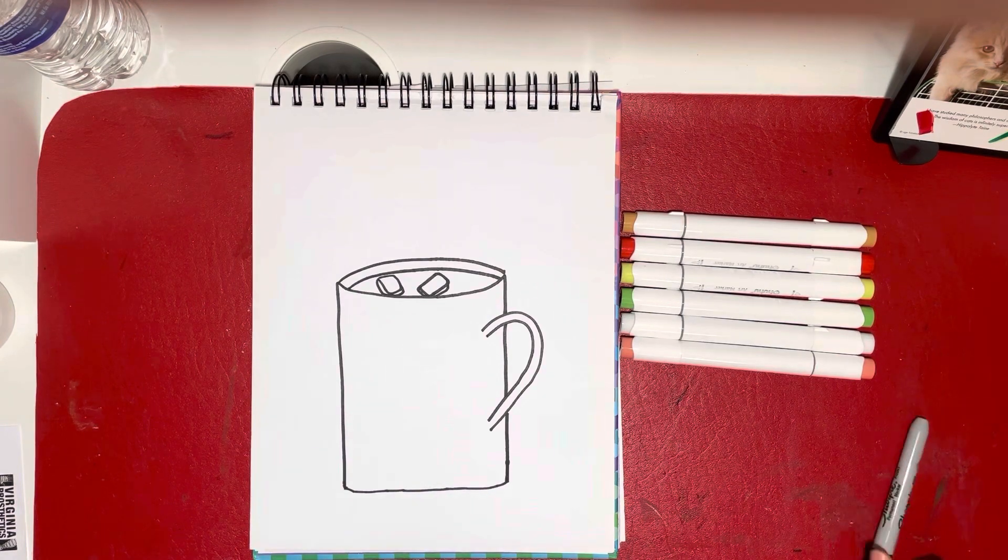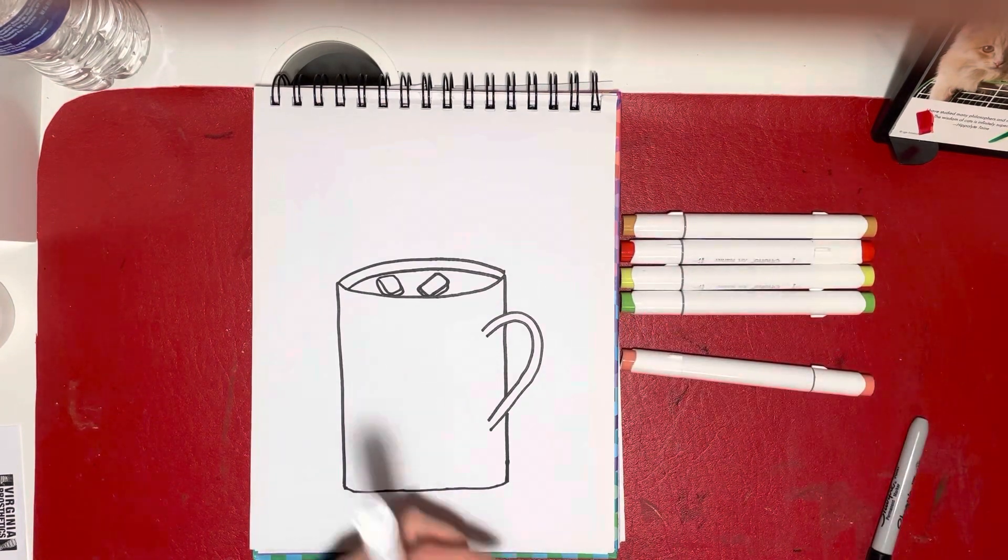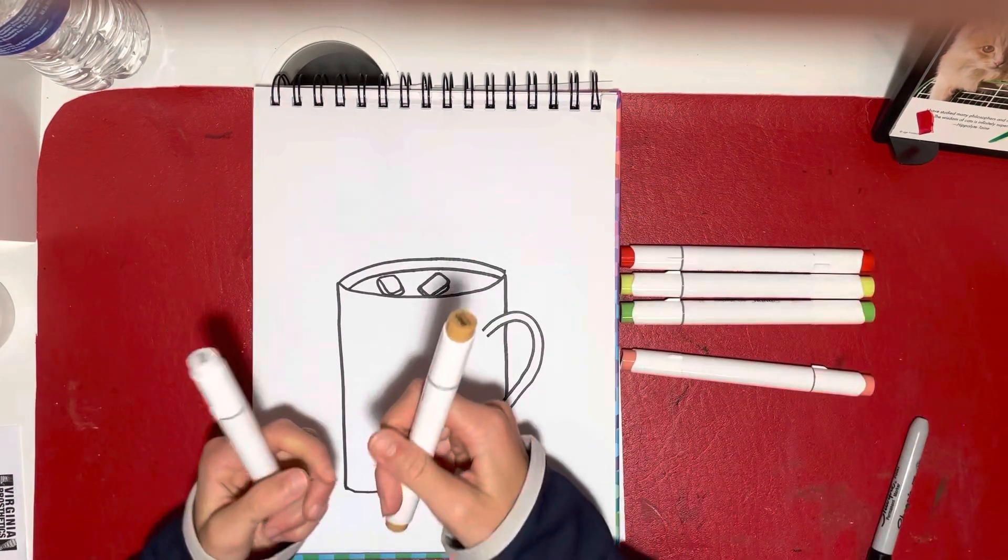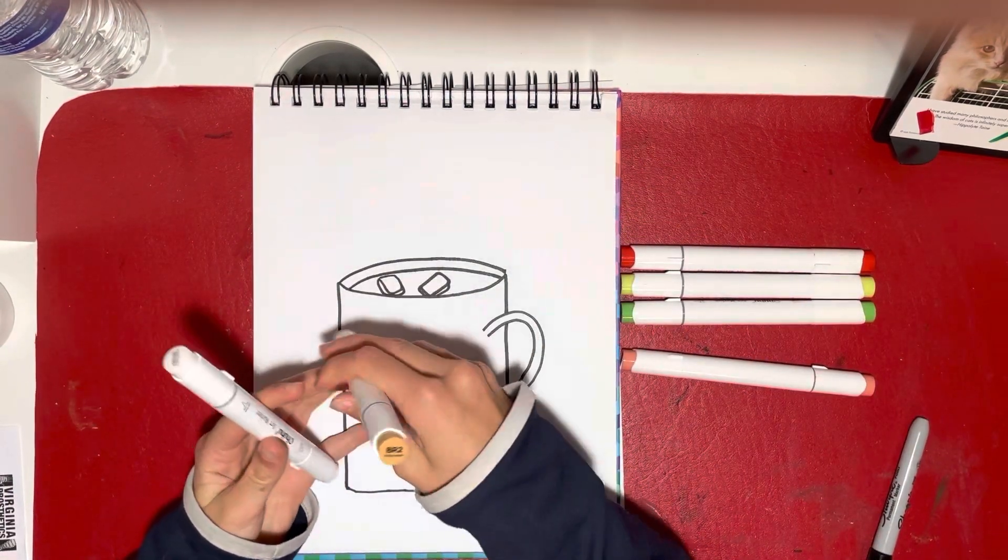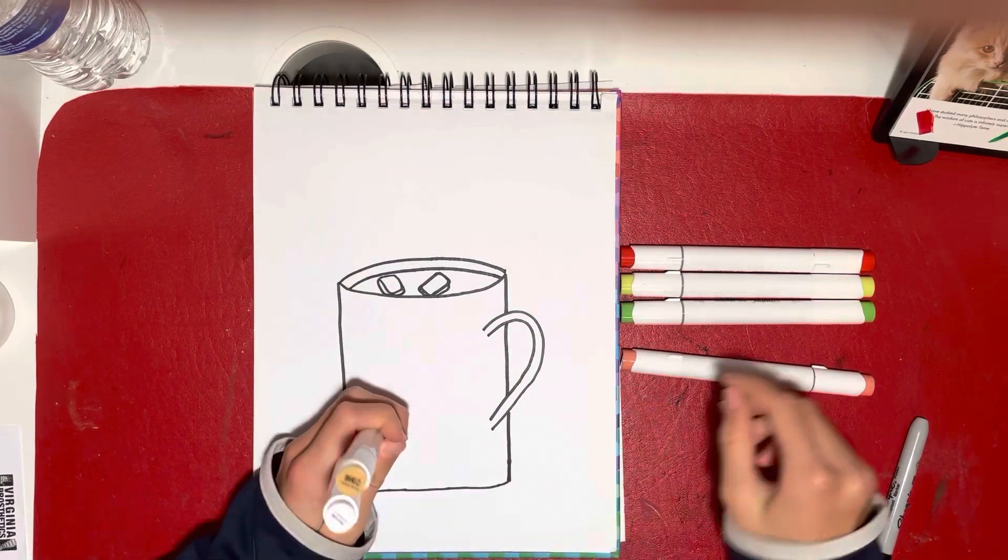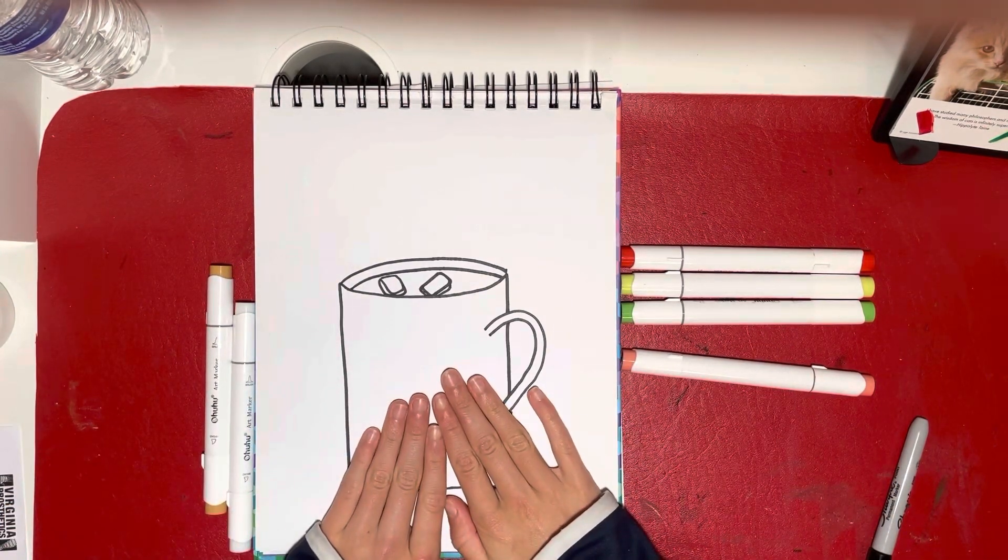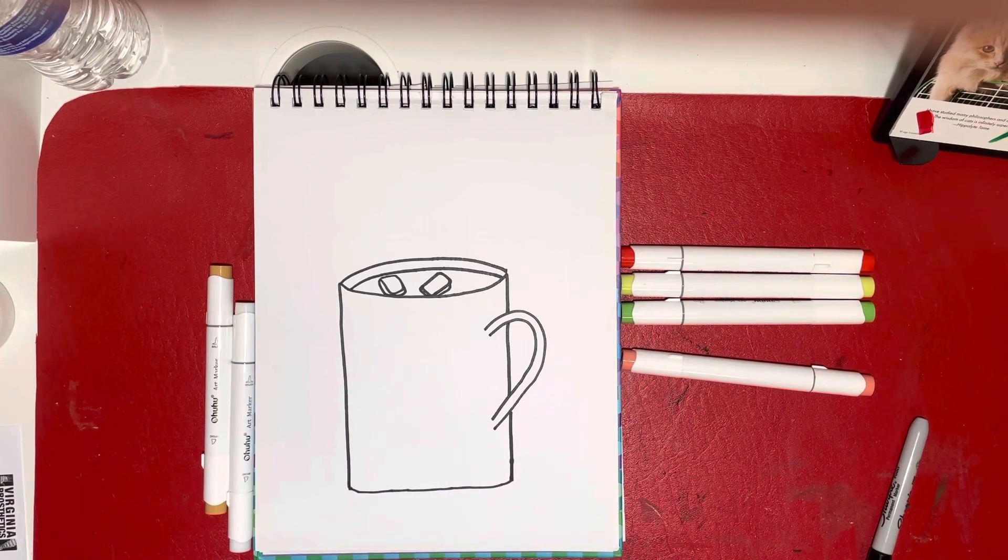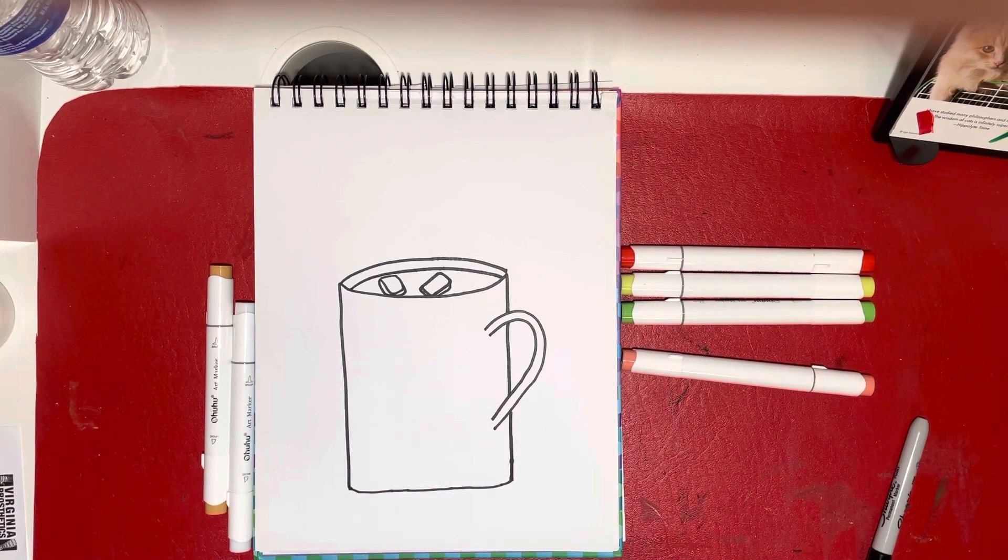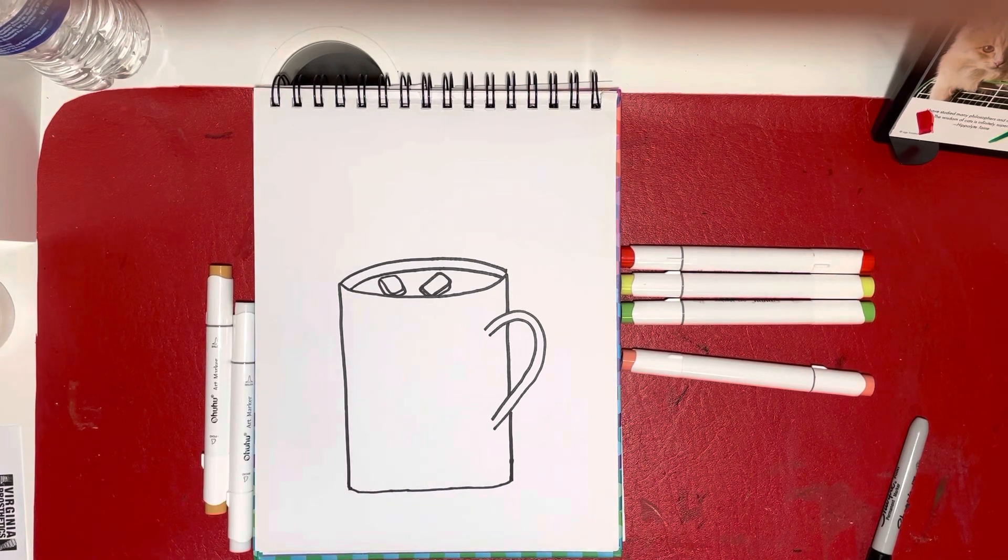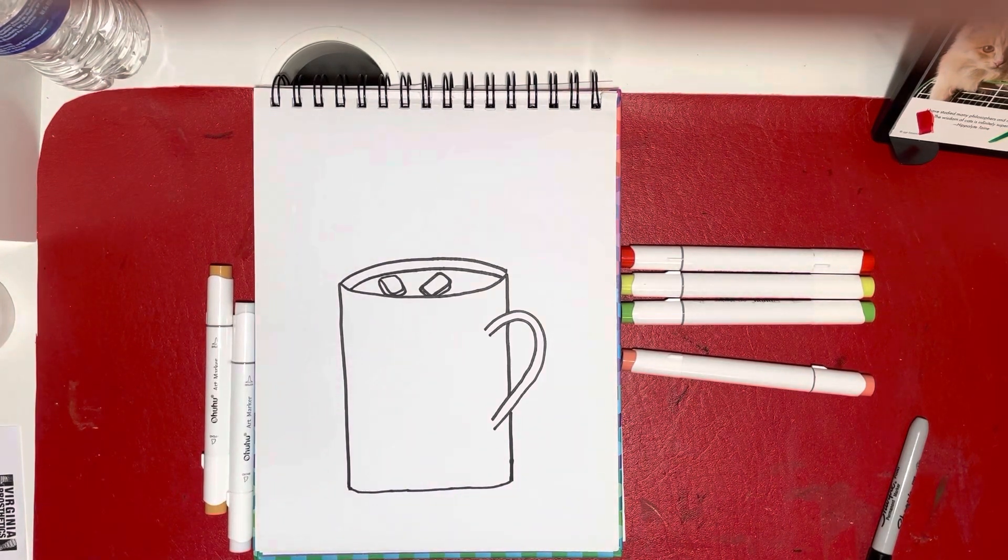I'm going to be making my actual mug a light gray color. I'm going to leave the marshmallows white, and then I'm going to color the hot cocoa brown. And then I'm going to do a little bit of writing on my mug. And your writing can say whatever you want—I'm going to make mine say Happy Holidays, though. So let's get started with our coloring.